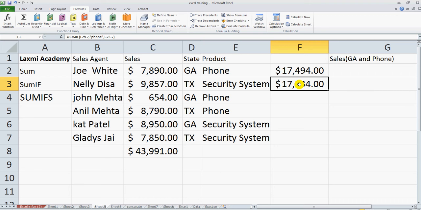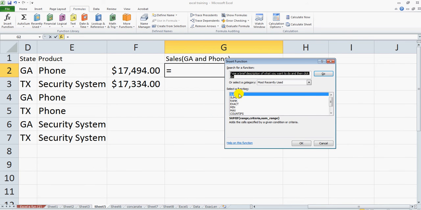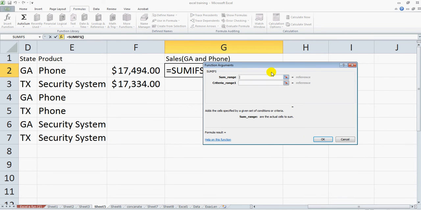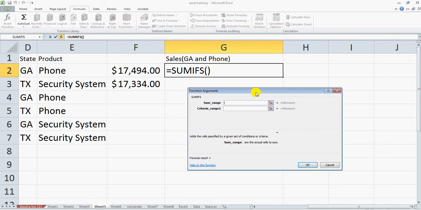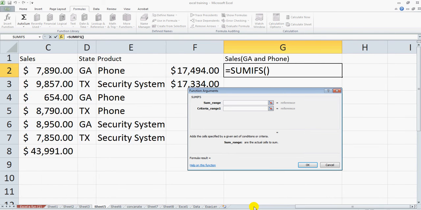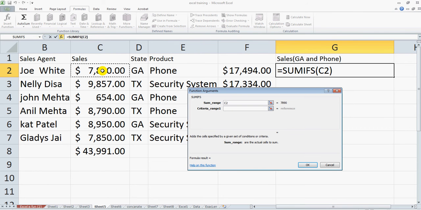Now let's see the SUMIFS function, where you can specify more than one condition. I want to find out the sales figure from Georgia state and how many phone systems were sold. So let's insert a function, SUMIFS. Now the sum range is the total sales we want to find out, so we are going to select the sales column.